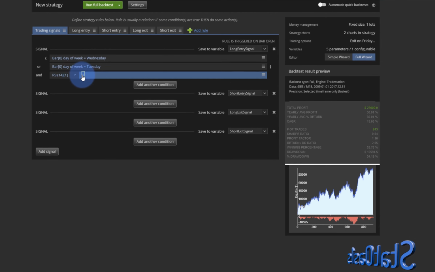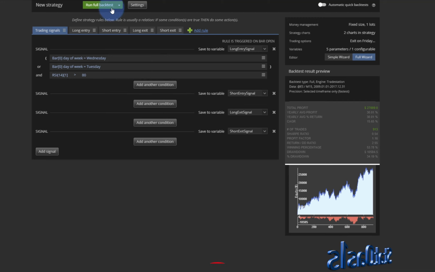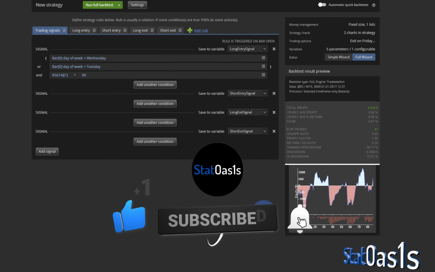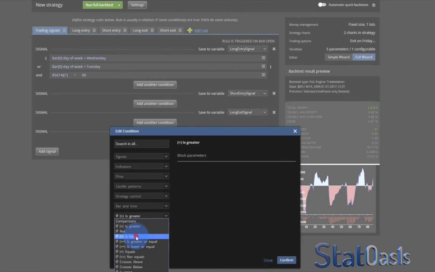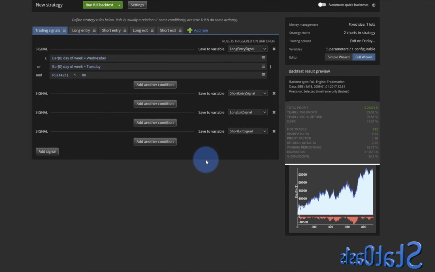So let's see if the RSI greater than 80. And definitely worse. And let's say if it's lower. 253.34, almost nothing.